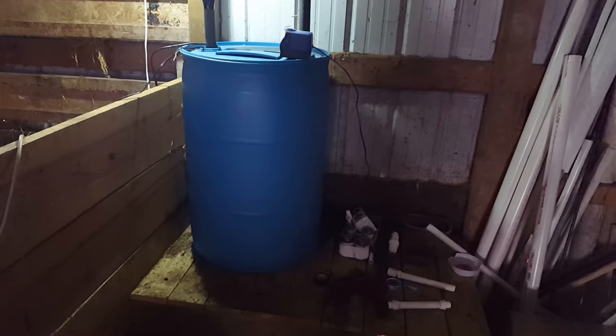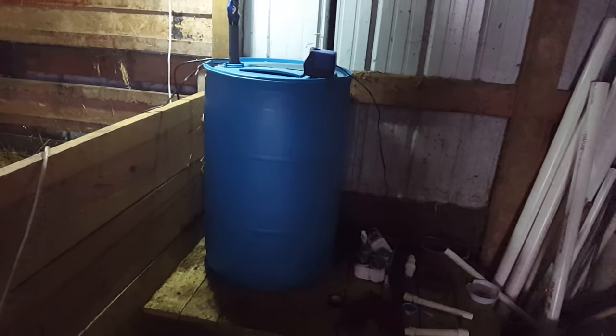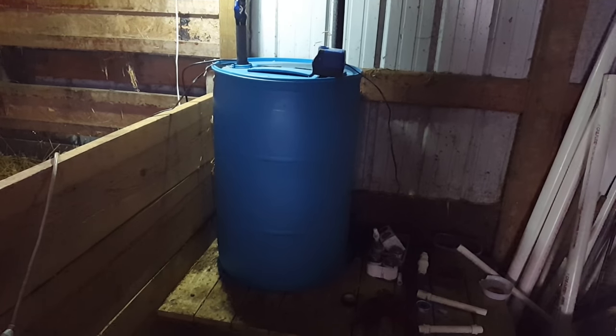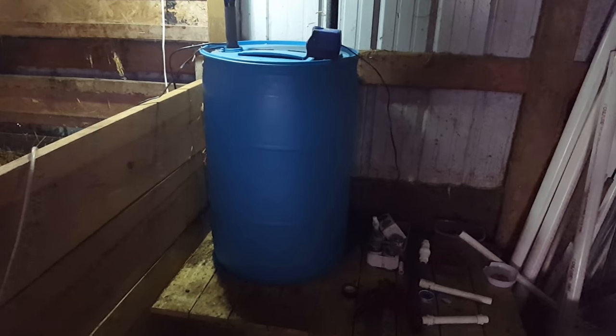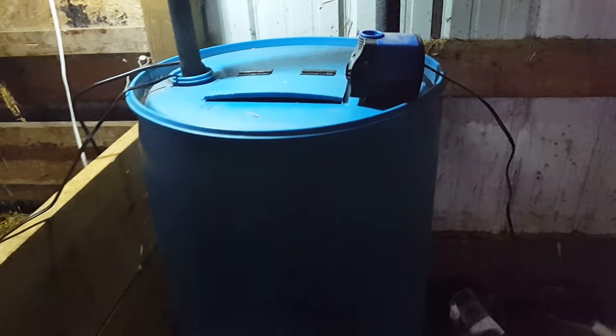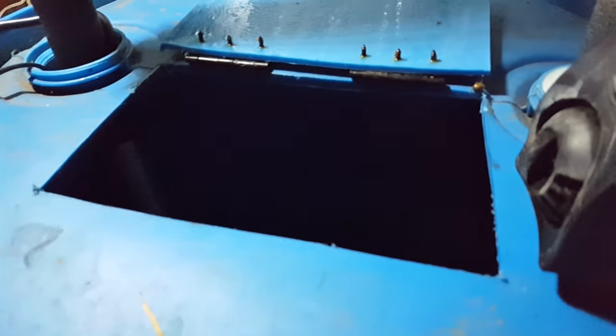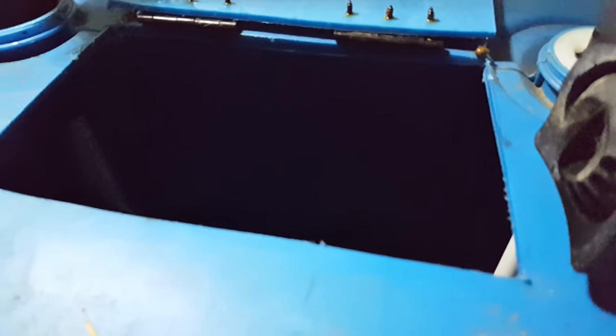This is a long story, but the water is broken out here. I have to fix that. And so eventually this will be automatically filled. But right now I do have to haul buckets of water out, and I just dump it in and keep this filled, and then it services the whole barn.